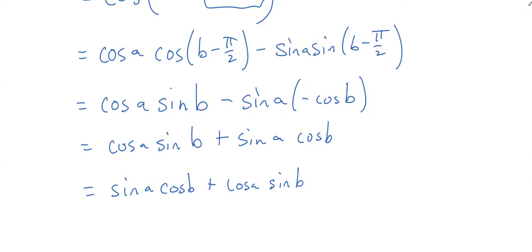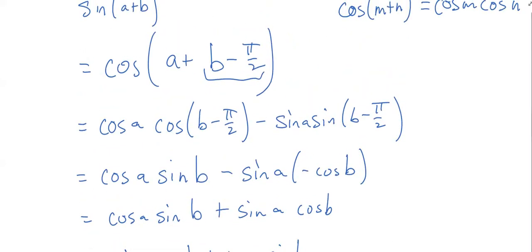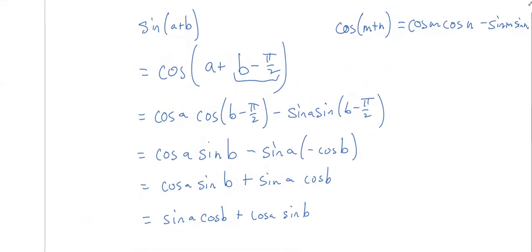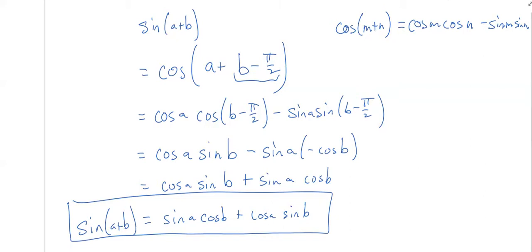That's all. Okay? And we could do the same thing. Remember, all of these are equal. So this is the formula for sine of A plus B. This is the one that we want. And I'll show you sine of A minus B. You could do the same thing like we did last time to figure that formula out. We're not going to do it right now.